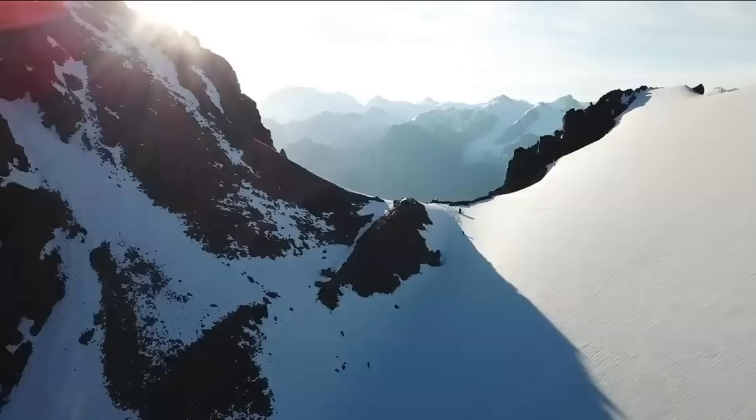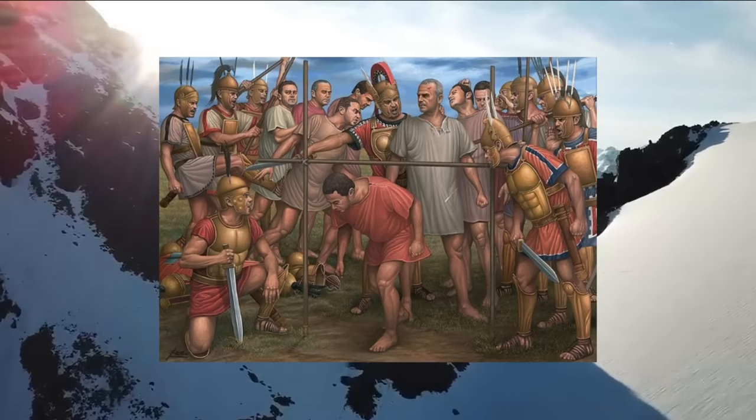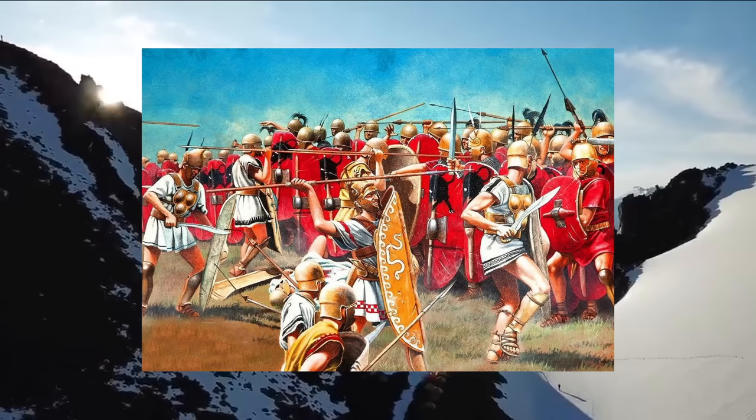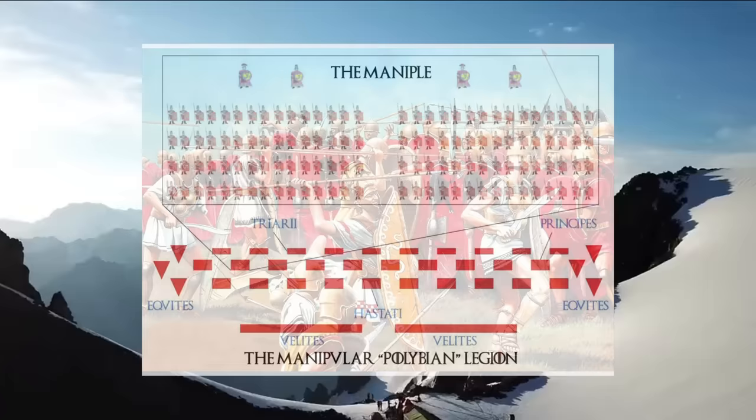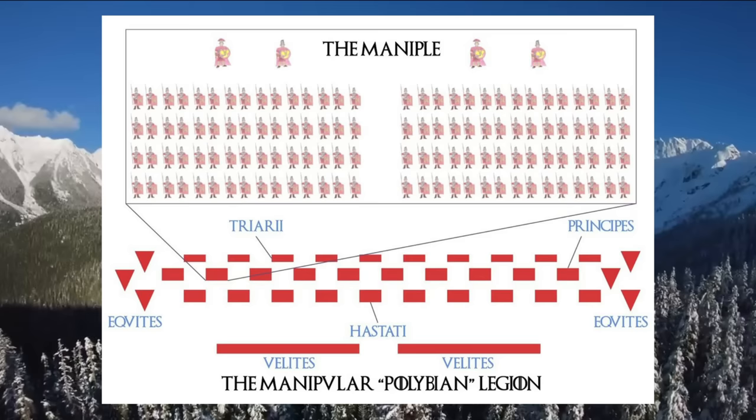The best example of this is the second war fought between the Romans and the mountain Samnite tribes of south central Italy. The Samnites would hit the clumsy and blocky Roman phalanx formations with fluid hit and run tactics. So the Romans adapted their formations into what's called maniples, which are much more flexible, can turn to face an enemy way faster, and can maneuver around rough terrain without breaking formation.